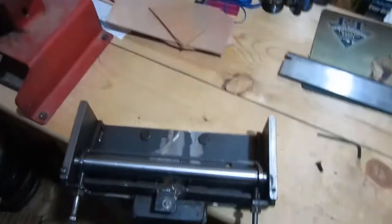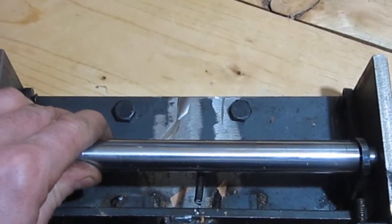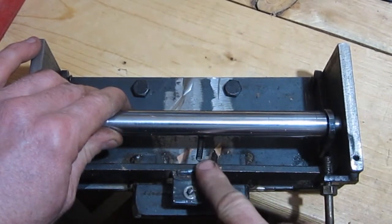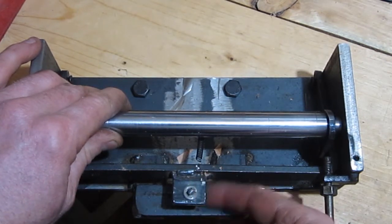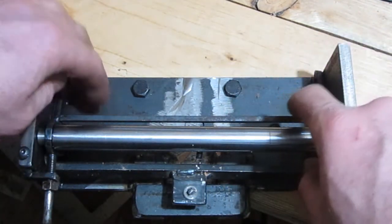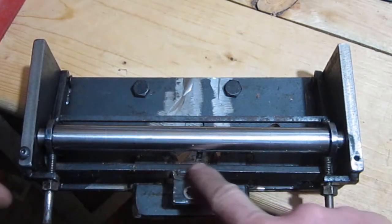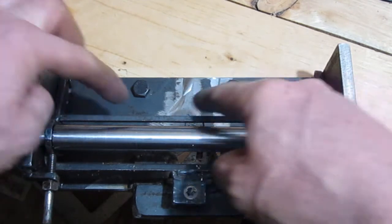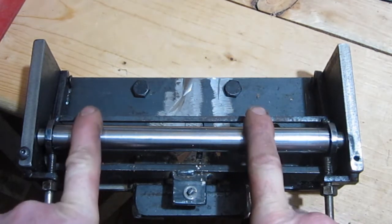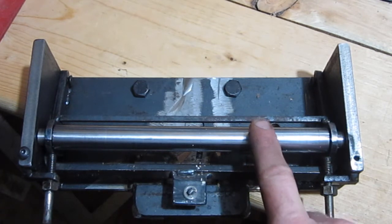Move this over here a little bit. Zoom in here. Okay, this is a spring that I used off of the other one, and then I'll show you the adjustment screw down here. This is just angled, comes up and is bent right back here, comes across and down, and then a piece is welded on here. This was 3/4 inch cold rolled, and I took it down on my lathe and turned the ends down.